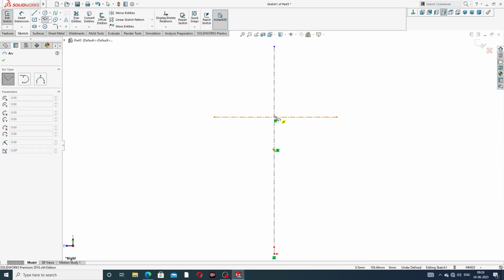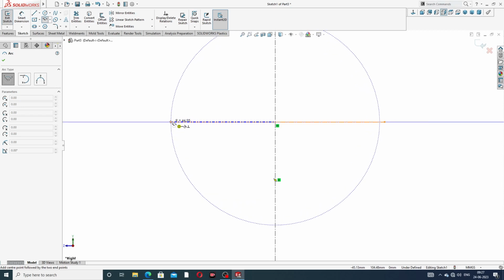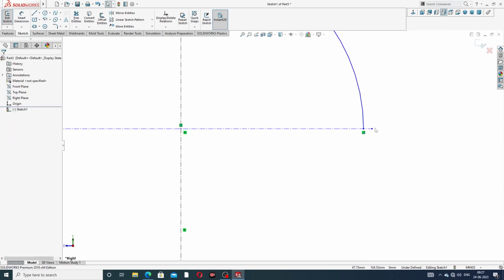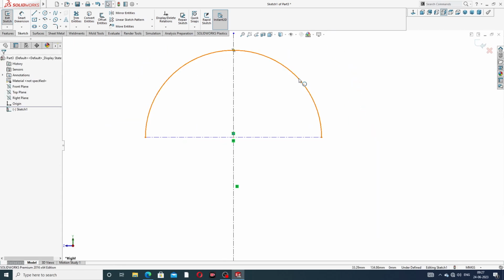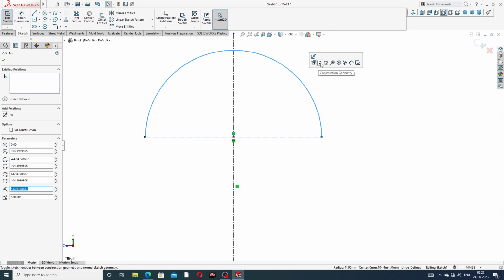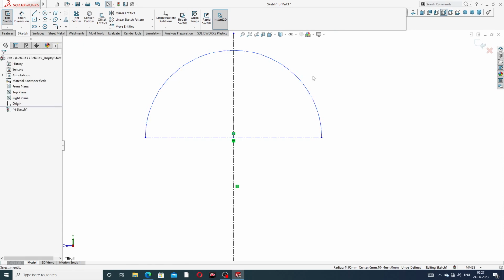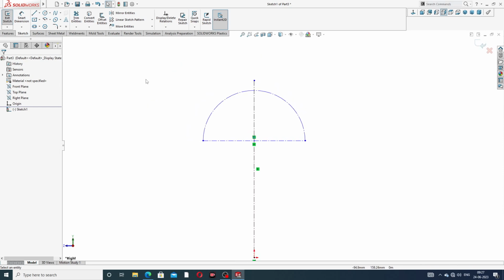This point is drawn, this is perfect, and connect to this. Also use it for construction geometry, but this is a reference point.